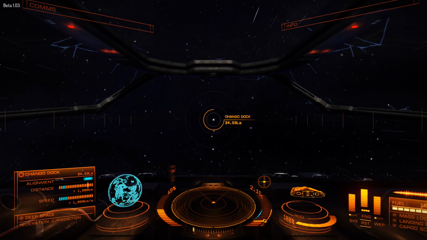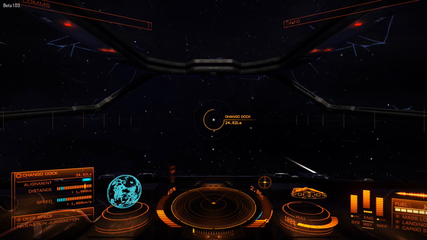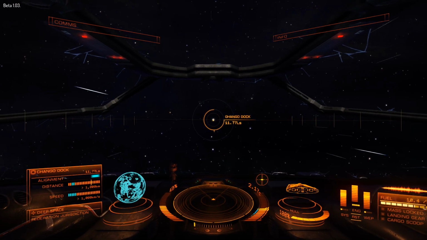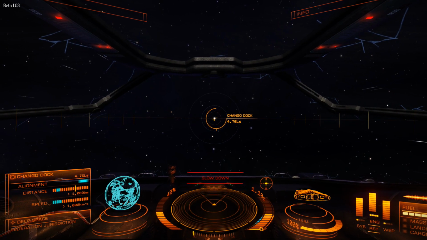I'm going to hit J to drop out of Super Cruise. We're actually going a little bit too slow here. You can see the distance indicator is creeping up. When they get in the blue zone, it means we're ready to drop out of Super Cruise. So we need to speed up a lot. Oh, no, we don't. We need to back up a lot. Sorry, I'm way overshooting it. Let's back up a ton.